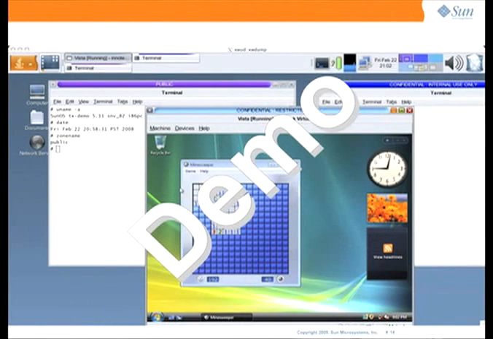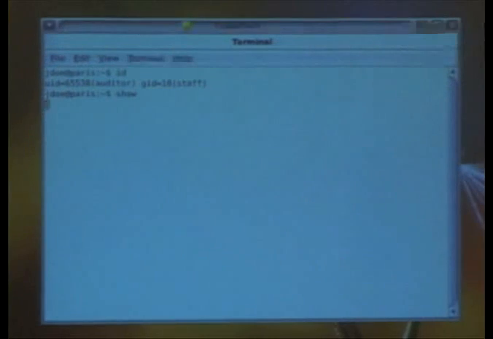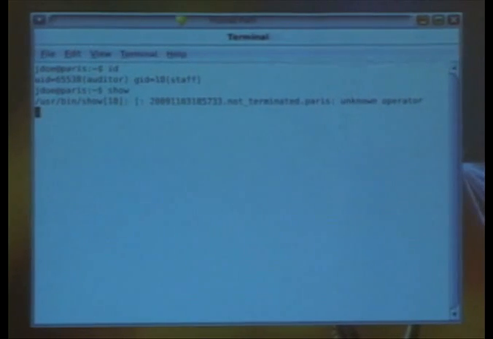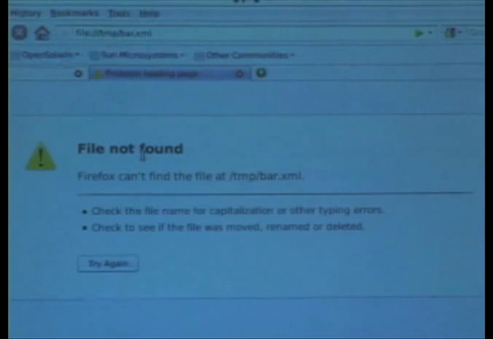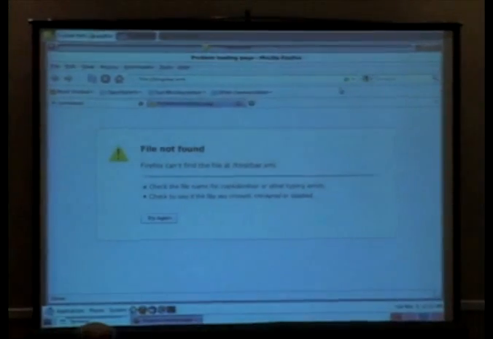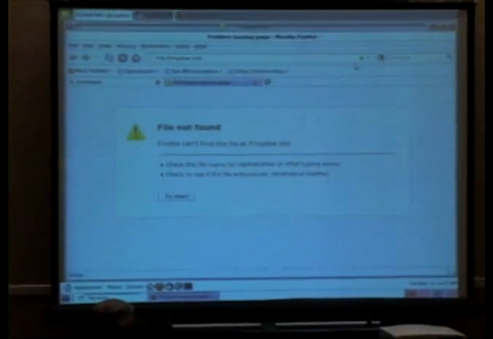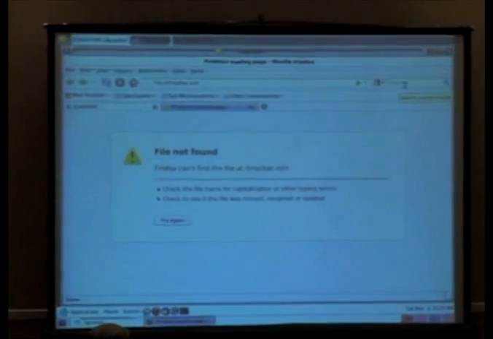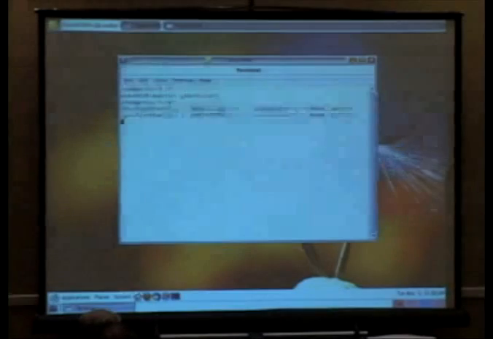So the other thing I was going to finish up with is I'm going to switch to this environment, the same thing that Christoph did, but now the ID here is the auditor. I'm going to do the same demo that Christoph did with the showing, let's see, that's because, why did that happen? Because, I have to delete it first? I didn't think about that. Let me just do something else then.